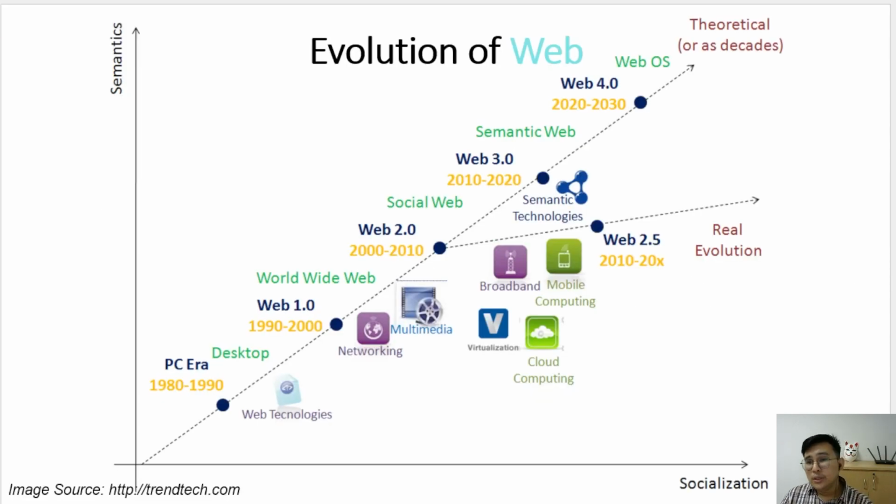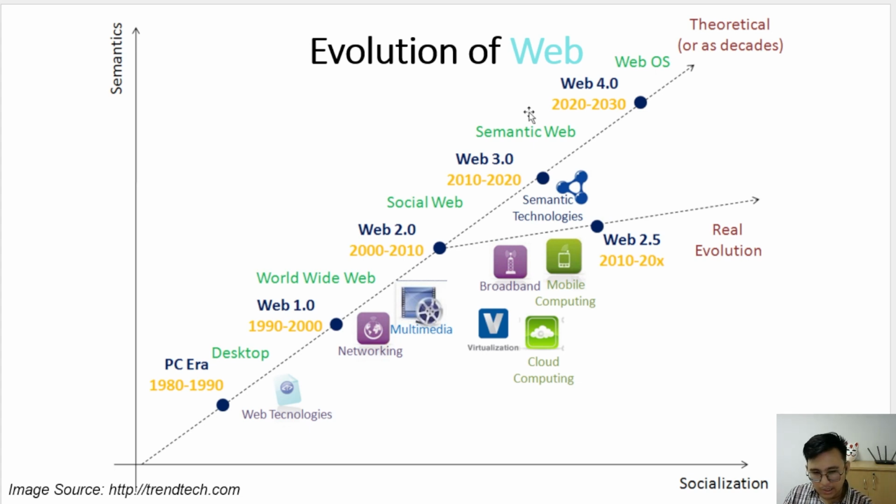Let's also discuss the history and evolution of web-based technology. Why are we going to discuss the evolution of the web? We have a new introduction of the web, where we are standing on Web 3.0 technology that we need to use, where we perform semantic technologies.